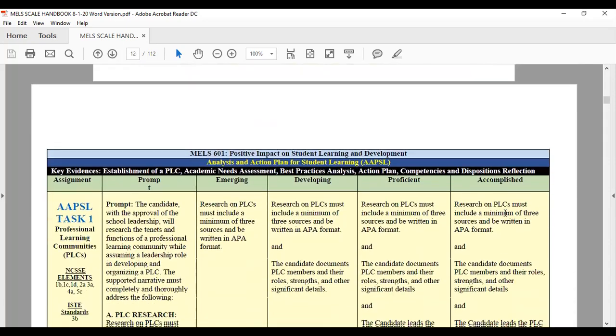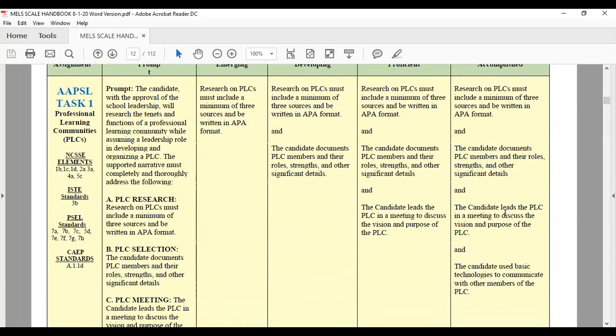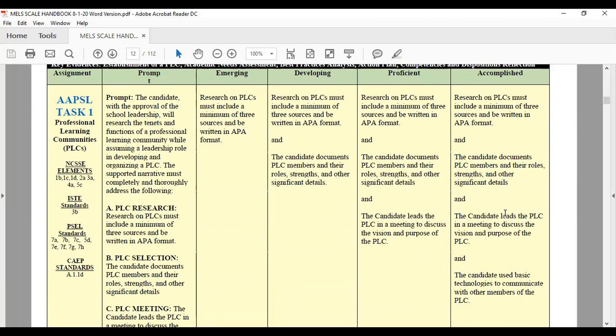Always remember to go to the rubric. What are some things that need to be included in the rubric? And as you write the narrative, make these your subsections. Whatever's listed in the rubric, remember you want to at least be proficient. You can certainly go for accomplished. That's up to you.